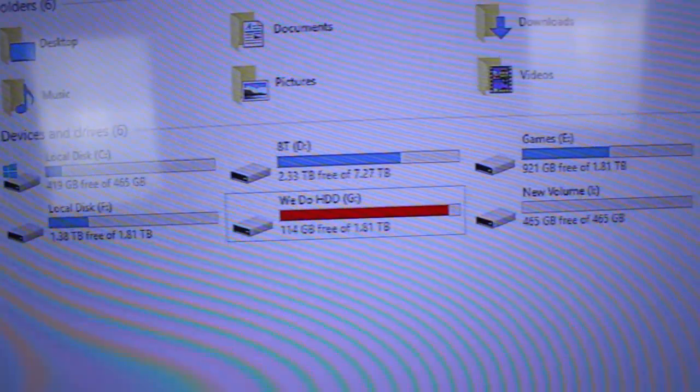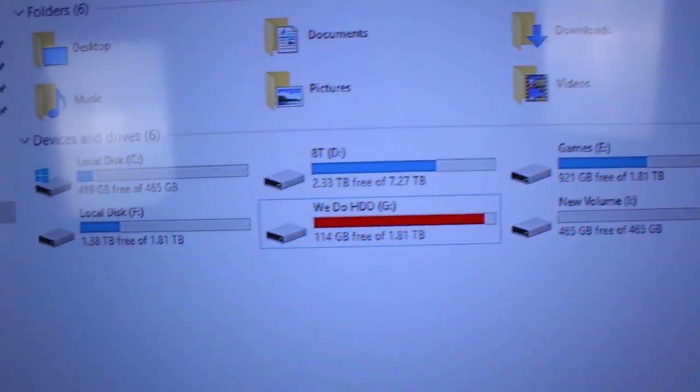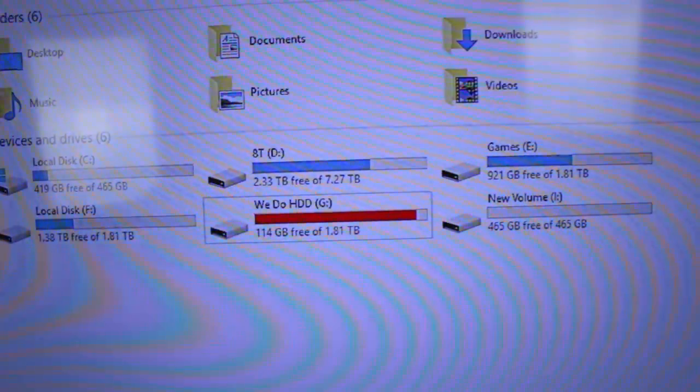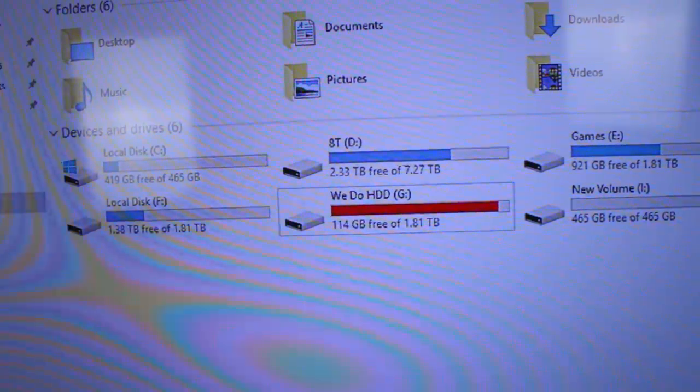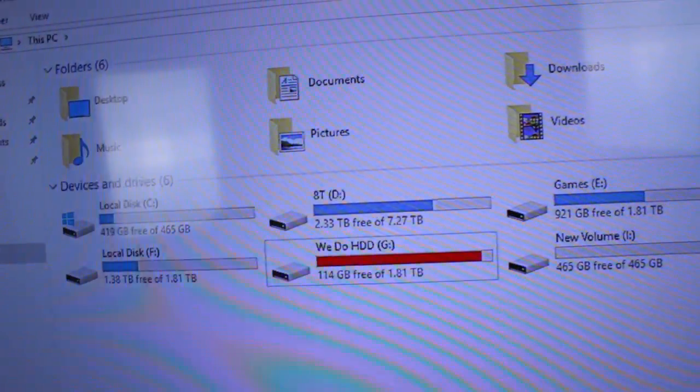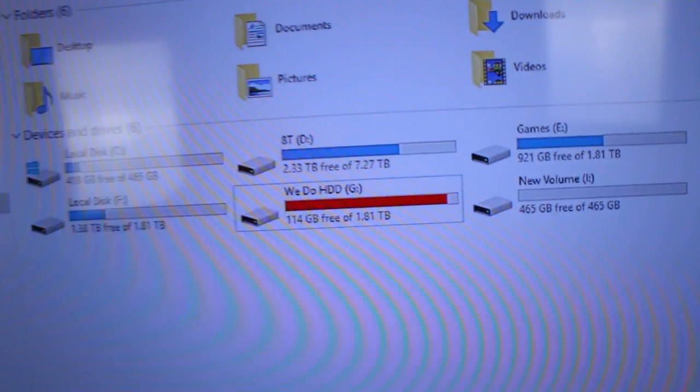So all in all, 15 terabytes of storage. That's pretty crazy. So yeah, at the moment I probably won't use all of it, but later on I definitely will, especially if I keep making these videos, because they do take up a lot of space. So let me just quickly show you guys the system when it's done.